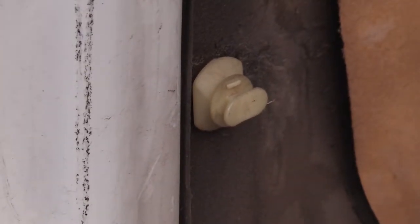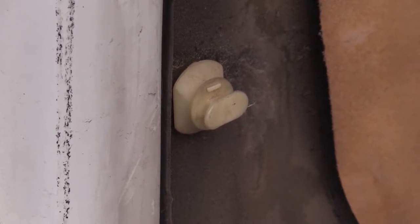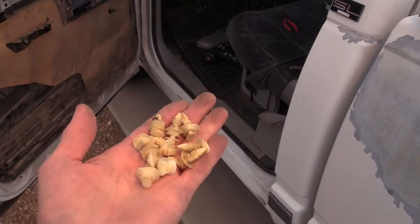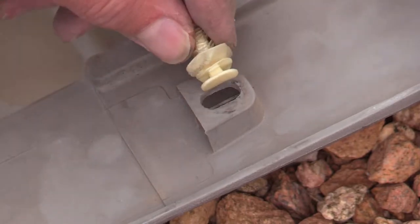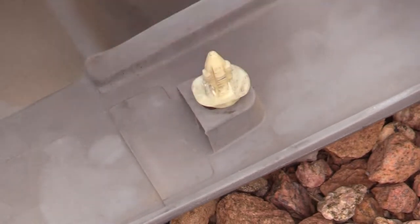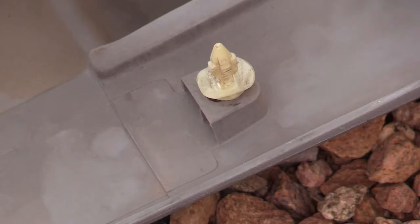Now, see these pins? Now take those out and install them in your interior door panel. Don't leave them in the door. Now, if these are too badly damaged, you can buy some of these at your local automotive store. So they go in like this, and then turn 90 degrees to lock them in place. So once you put the panel back on, you line them up, find the hole, and then bang the panel and they pop into place.